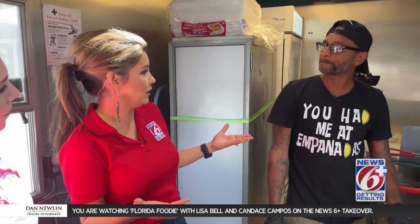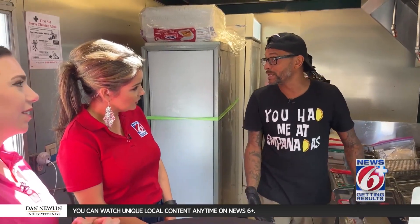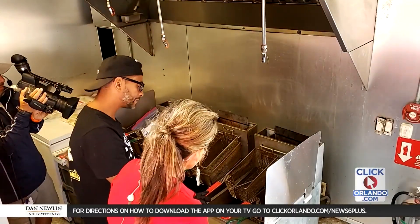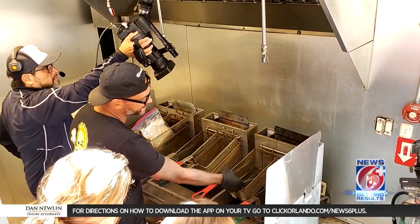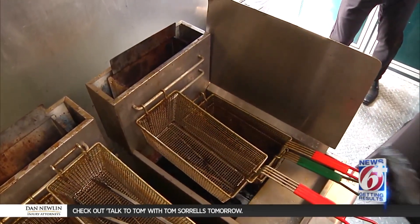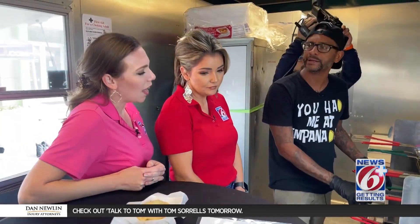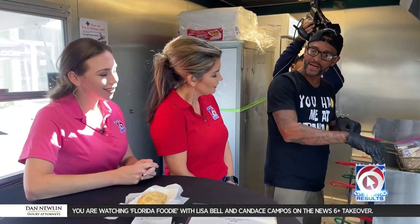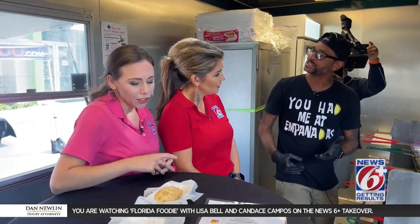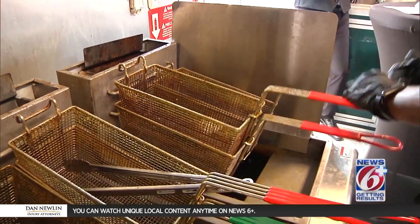How is it working in here during July in Central Florida? This summer was very tough — it was about 103 degrees outside, so in here it's about 120. It's not even worth having the AC because the fryers just push the heat up anyway. How long do you cook these for? Two to three minutes. How do you know when it's done? You'll see it start to get crispy — when it gets to that color you know it's ready. How do you keep track of which flavors have been in longer? I've done it so long, I just know. I put in beef, chicken, and cheese in order, and when I take them out I know exactly what's what — they're not labeled.